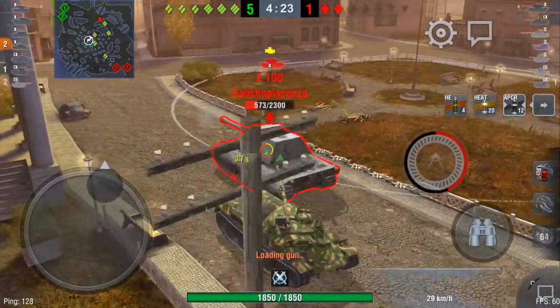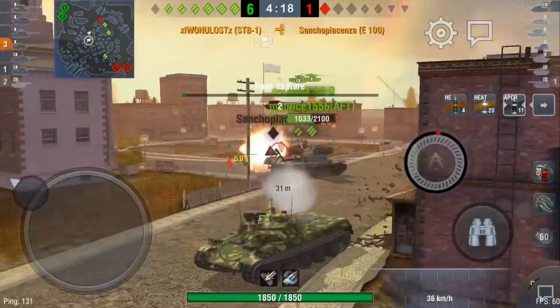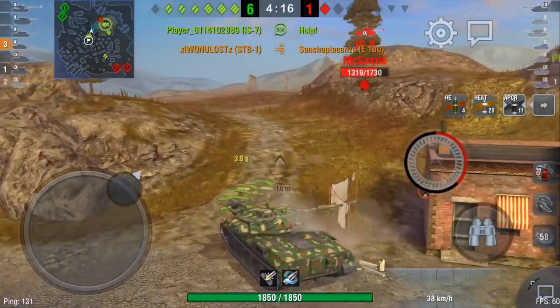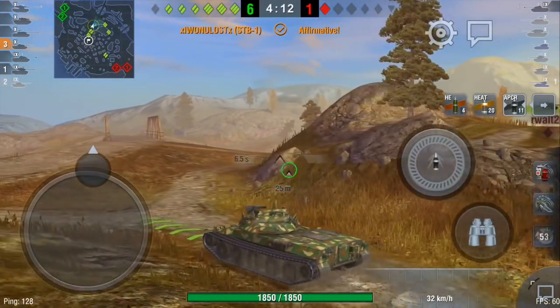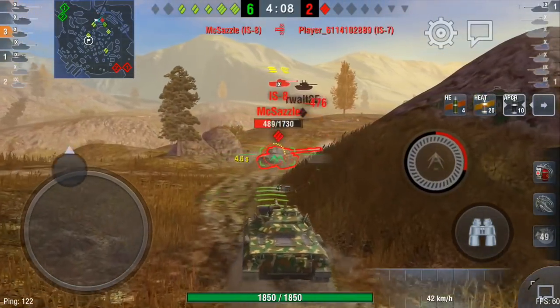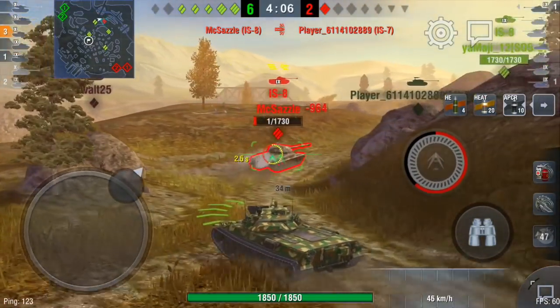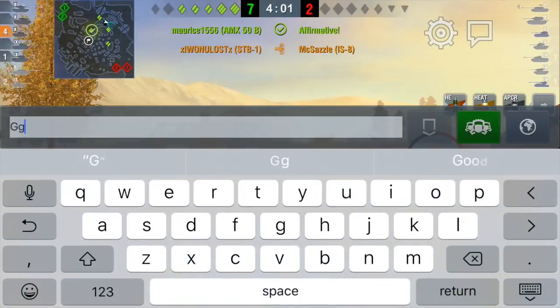But back to the game now. The E100, kill him off. The AMX wasn't able to turn his turret in time, so I did the job for him. Now I push the IS-8 as I see that the IS-7 said he needs help. So I put a shot into him, and then my team couldn't kill him off, and Wargaming loved him, so he left him with 9 HP, but I decided to seal the deal and finish him off.